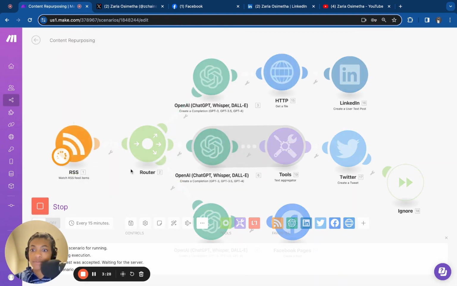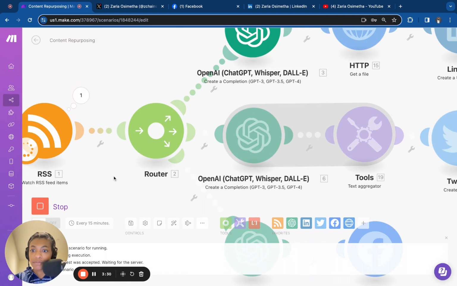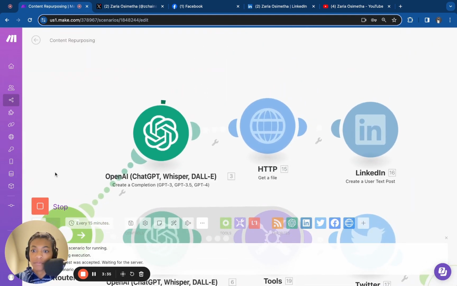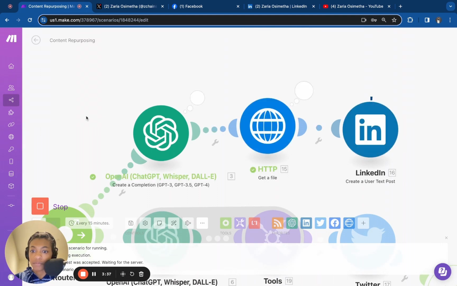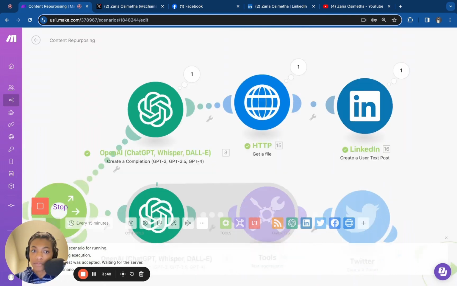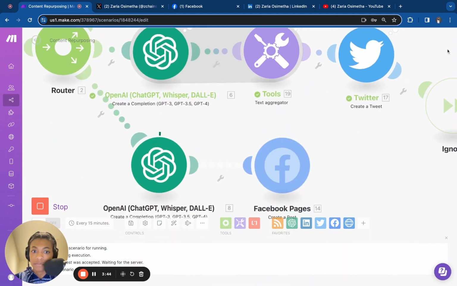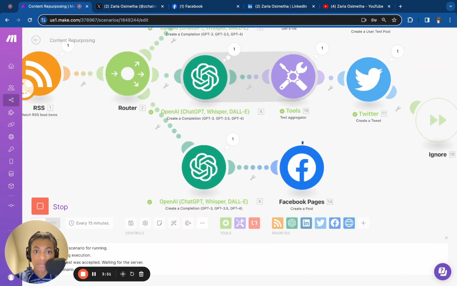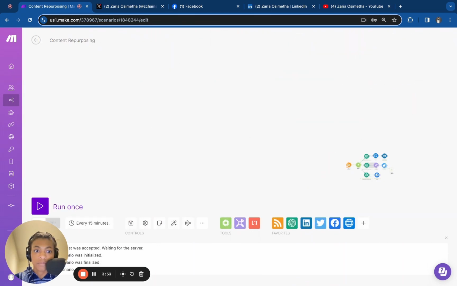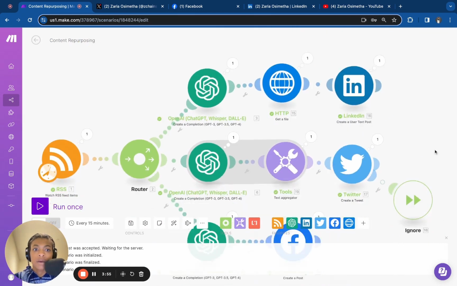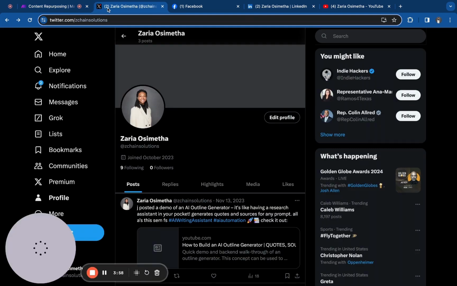Run this. All right. All 3 bodies of text should have been posted. So we'll reload here.